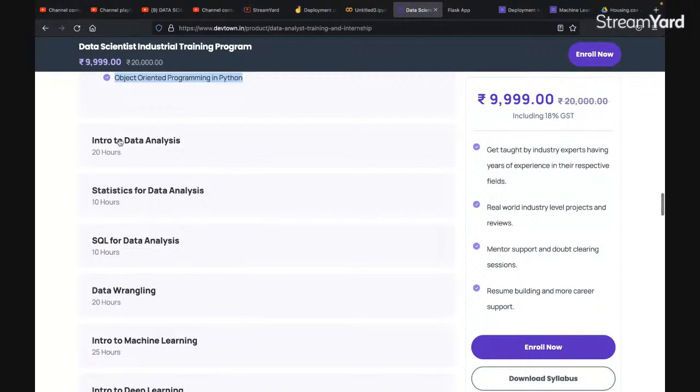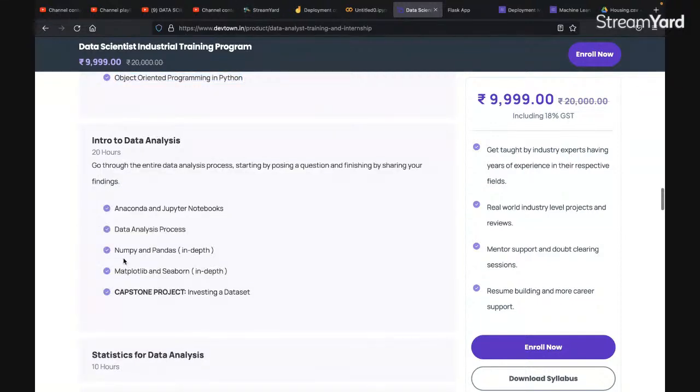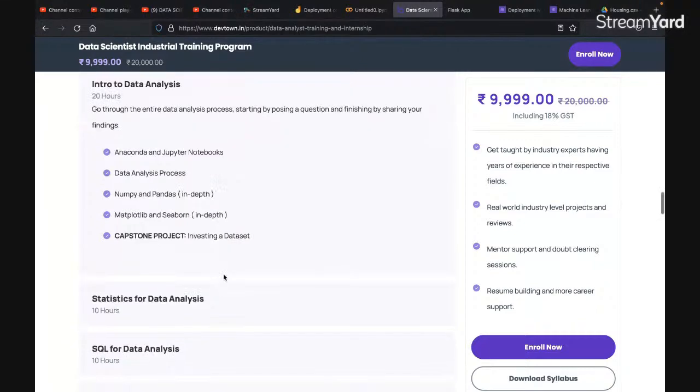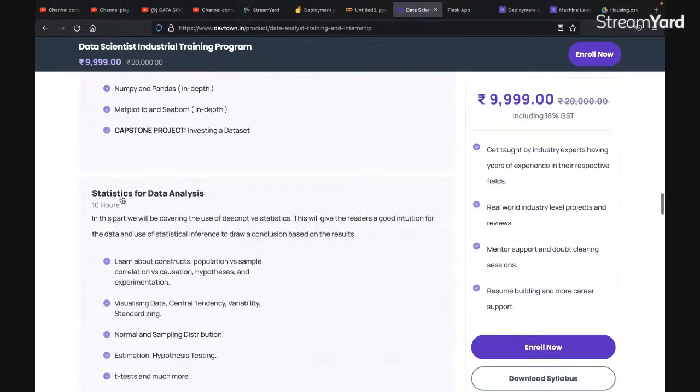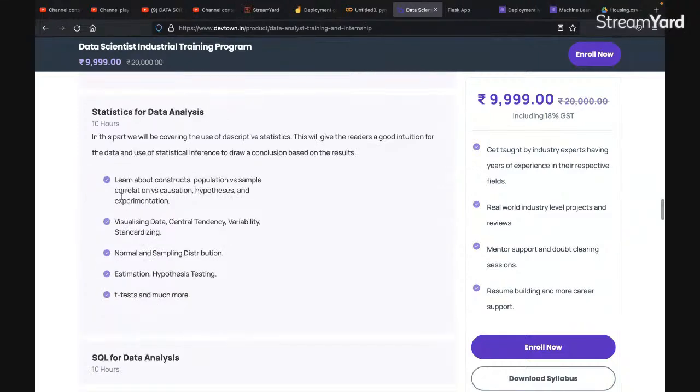After that you have the data analysis part. In data analysis we are going to go in depth on NumPy, Pandas, Matplotlib, and Seaborn. We are going to talk about statistics as well. As I have already told you, machine learning is majorly about statistics and mathematics. If you don't know coding, if you're not from a technical background, if you don't have a technical degree, it's absolutely fine, but you need to have knowledge of mathematics.